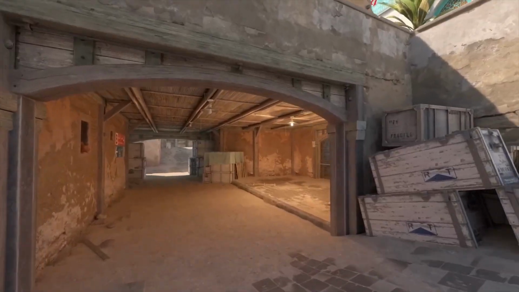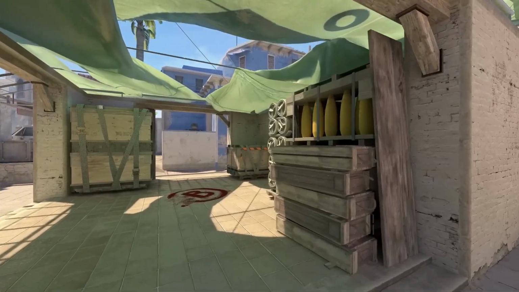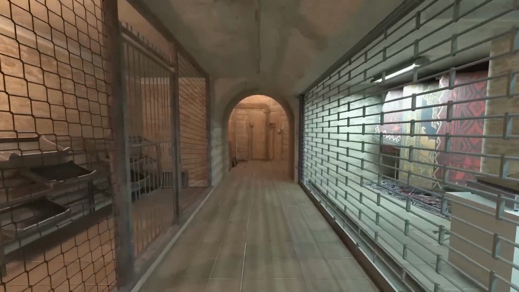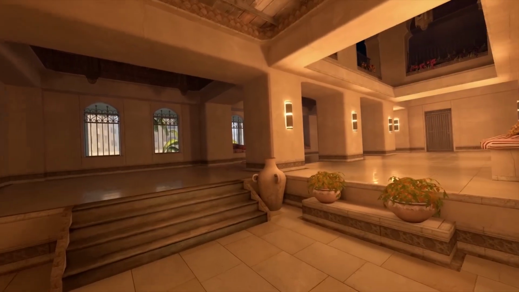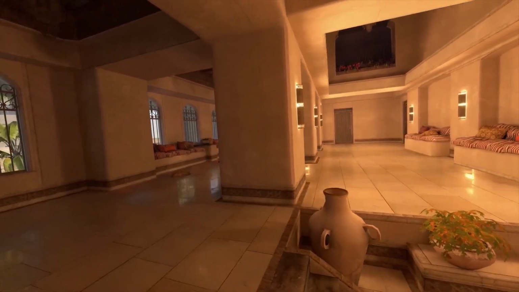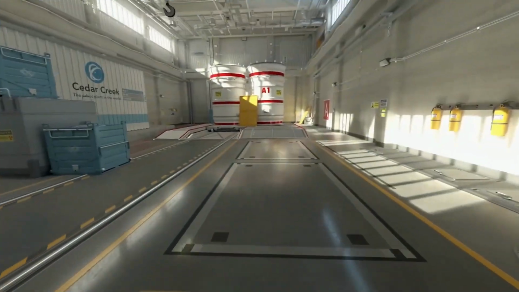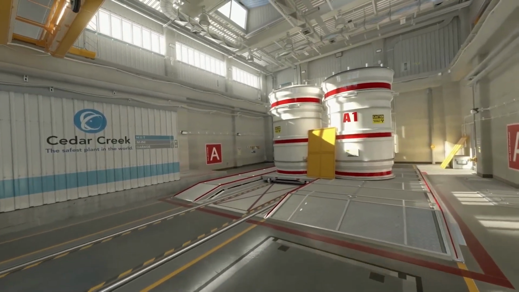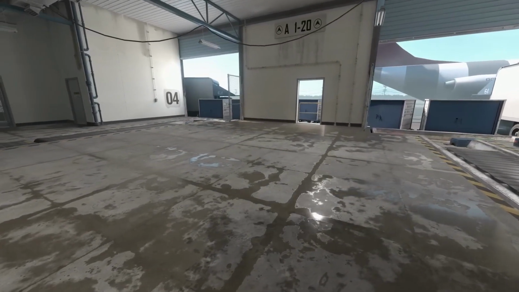First, there are touchstone maps. Classic maps with solid foundations that players can use to evaluate gameplay changes from CSGO to Counter-Strike 2. These have improvements to lighting and character read, but otherwise haven't been changed. Next, we have upgrades. These are maps that use new Source 2 lighting, including a physically based rendering system that produces realistic materials, lighting, and reflections.